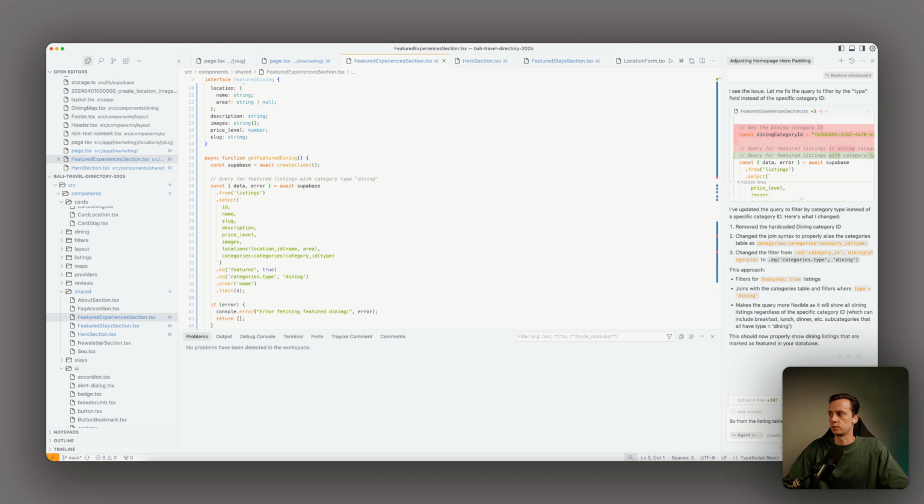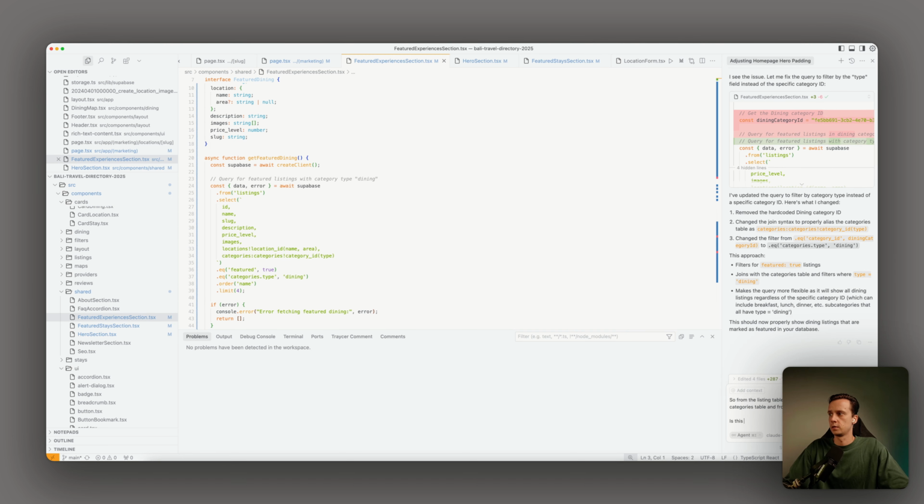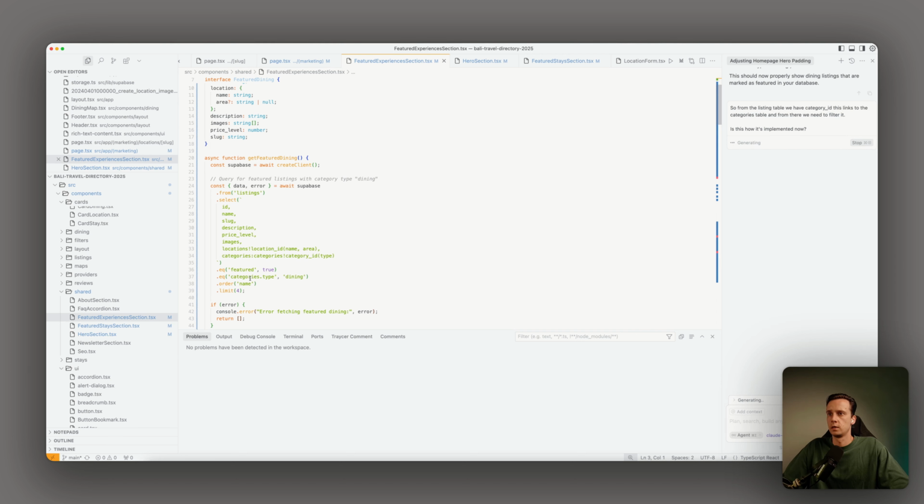This links to the categories table, and from, just use max feature true from categories type dining.